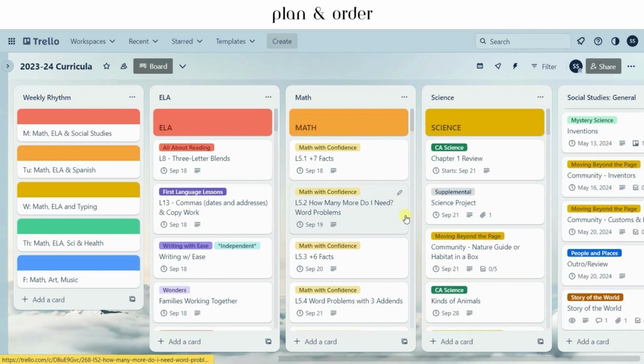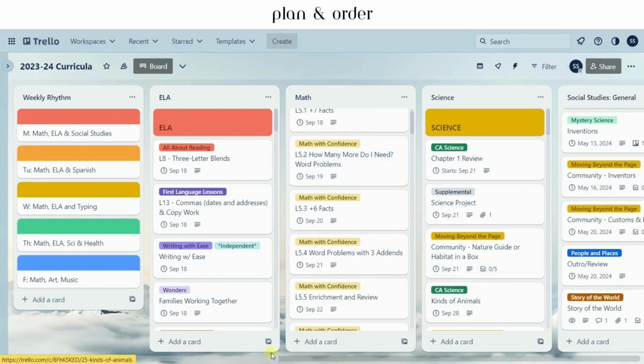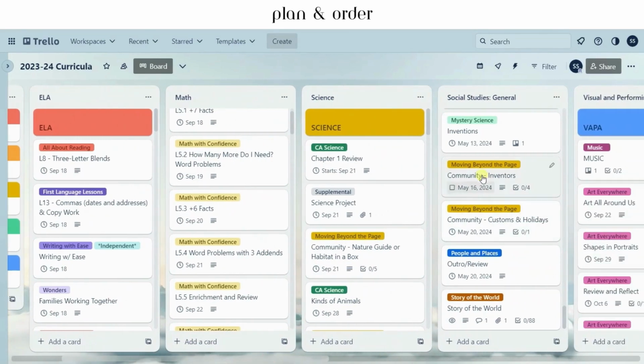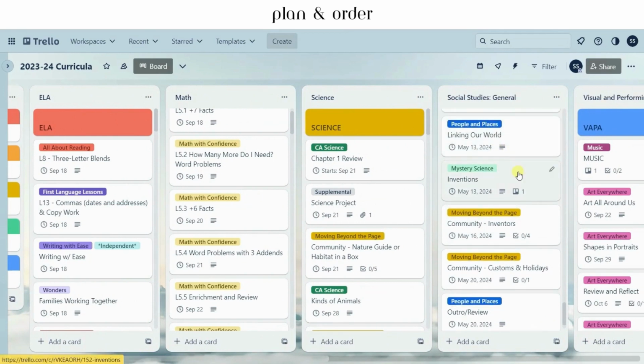So if I know she has something that's copy work, which she can do independently, or something that's a video like Mystery Science, which is one of the reasons we're supplementing some of the science in with Mystery Science. She'll be going over this in subjects in bookwork or activities, projects, but then also she'll be watching these Mystery Science lessons on them as well. And I know she can do that while I'm working. We're both on our computers.